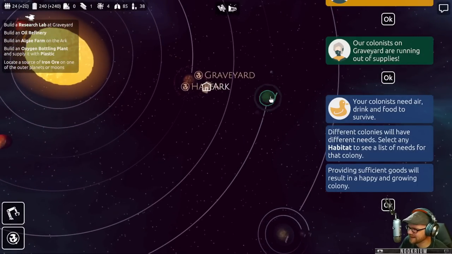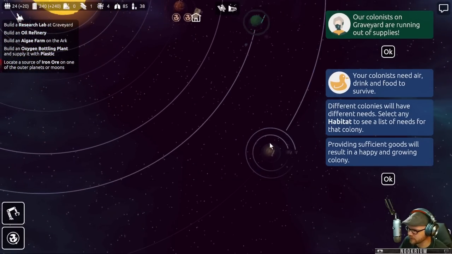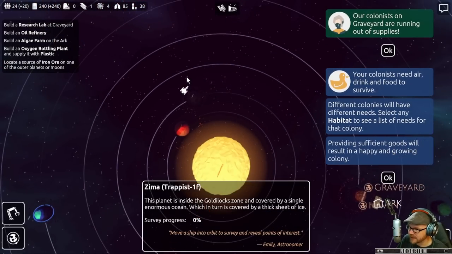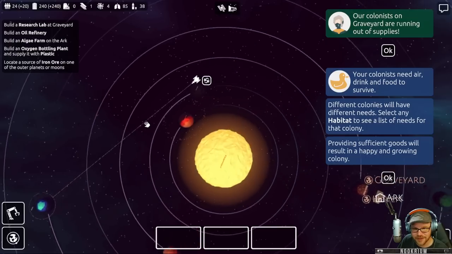All right. Let's take a look at green. That's jungle. We saw that one already. We haven't looked at... Looked at that one yet? That's a gas one. We haven't looked at Zima yet. Let's go look at Zima. There it is. There's the trade button. Click the trade, a trade route for this ship. That's the thing we want.